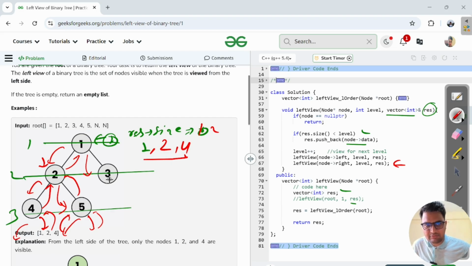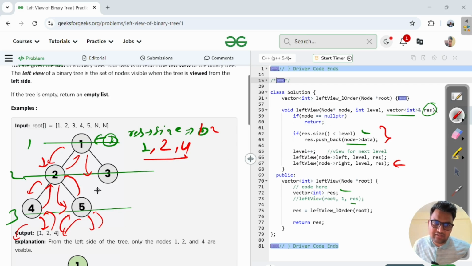At this point the level would be 2. And the size of the array is 3. It means from this level also the front number got added already, so no need to add it. So that's why we will skip this one here, right? Because the res dot size would be 3 and level is 2, right? So this condition is false.